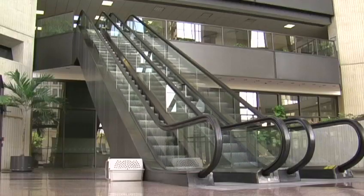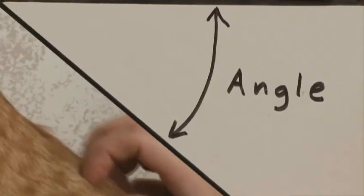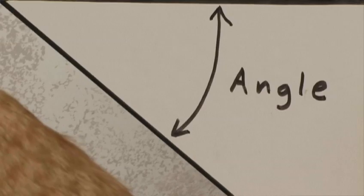The purpose of this presentation is to educate engineers and the general public about cat technology and extrapolate to the future. Yeah, extrapolate. The most obvious example of cat technology is escalators. Supporting a cat in an inclined position and stimulating the cat's back hair results in an angled translational movement, and this is clearly the inspiration for escalators.